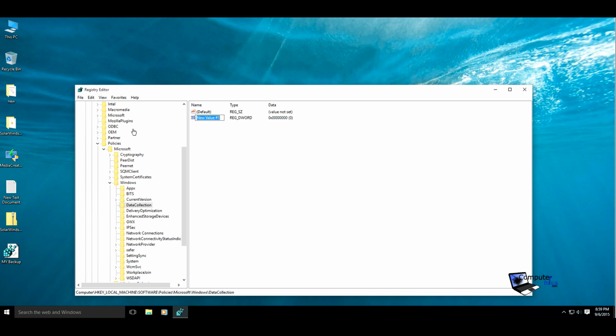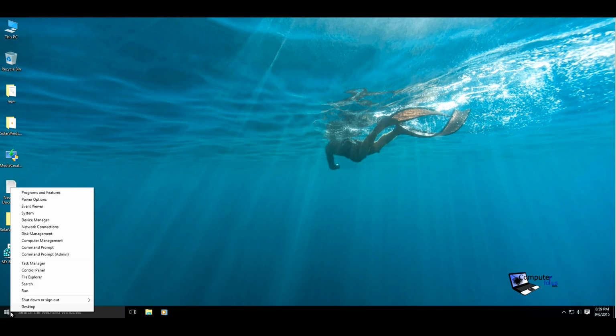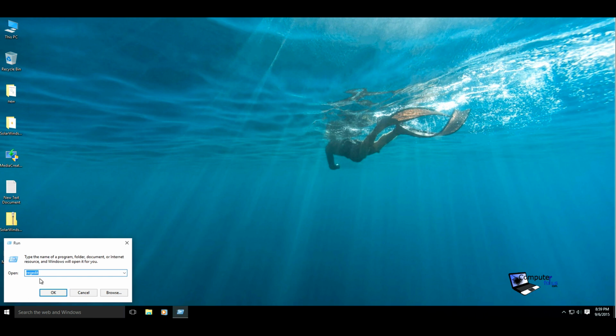Make sure you rename it correctly. It should be AllowTelemetry. Then the value should be 0. Then we close the registry, and then we have to go to Services. Run services.